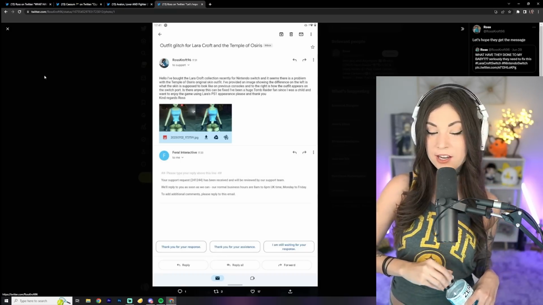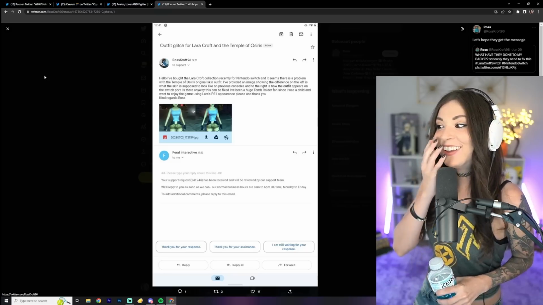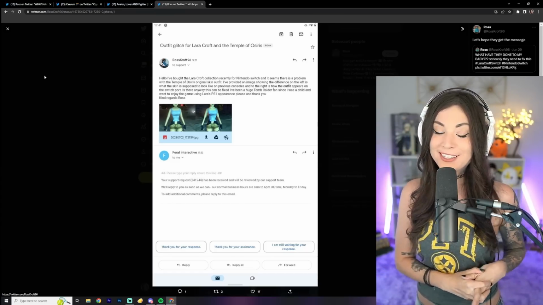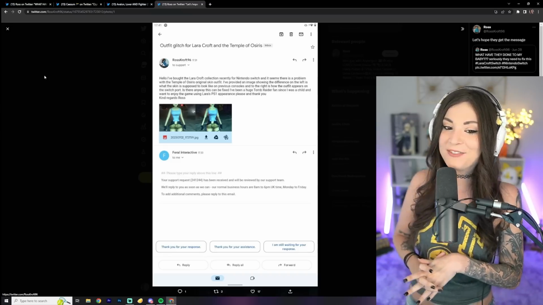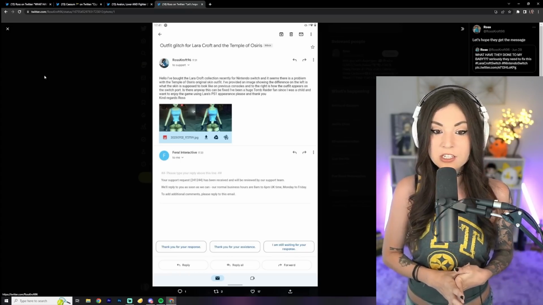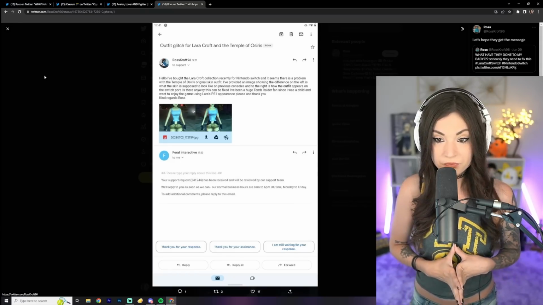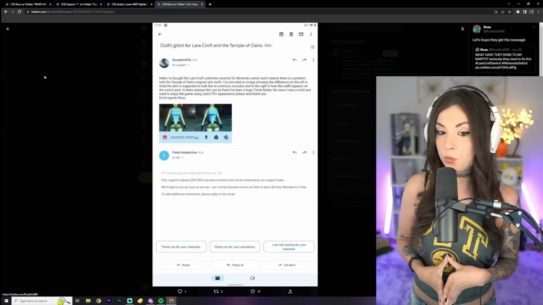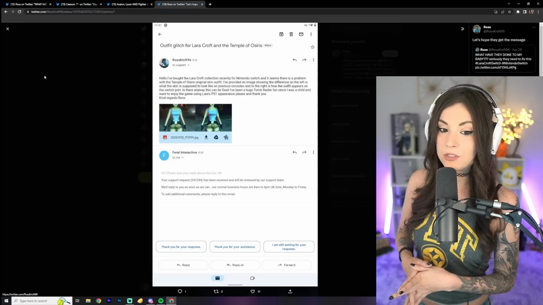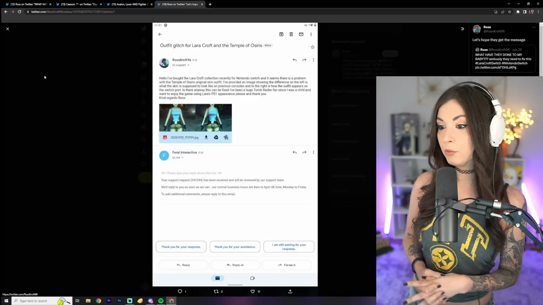"Hello, I've bought the Lara Croft collection recently for Nintendo Switch, and it seems there is a problem with the Temple of Osiris original skin outfit." Can't stop laughing. I love how polite this is. "I've provided an image showing the difference: on the left is what the skin is supposed to look like on previous consoles, and to the right is how the outfit appears on Switch port. Is there any way this can be fixed? I've been a huge Tomb Raider fan since I was a child and want to enjoy the game using Lara's PS1 appearance. Please and thank you. Kind regards, Ross." What a very well formulated email.